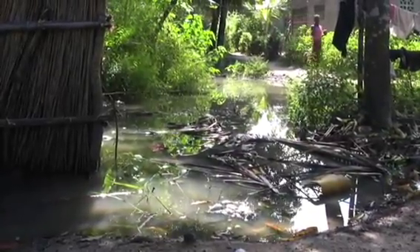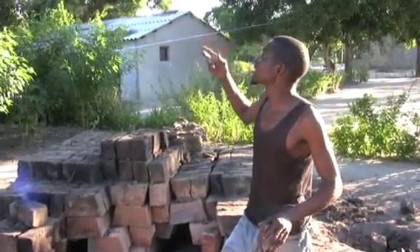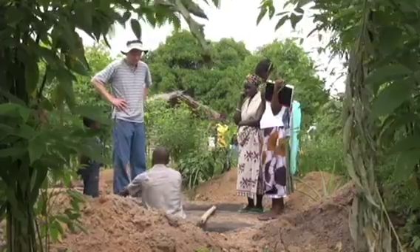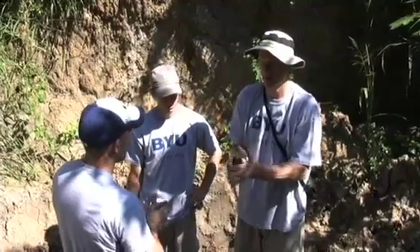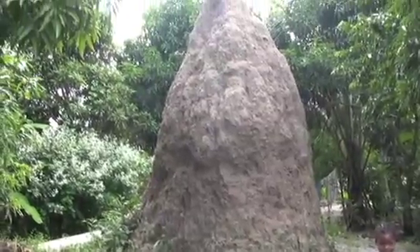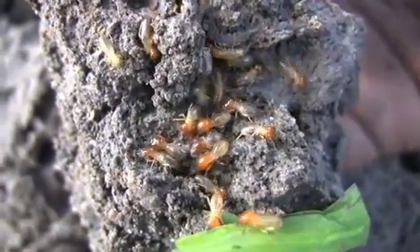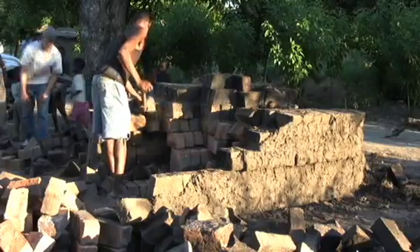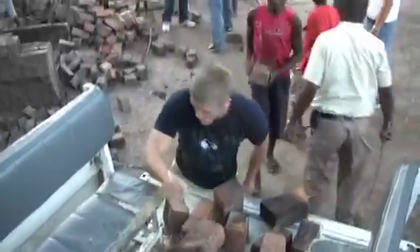When we were trying to determine a material, we were looking at different things that would be water resistant, and obviously a brick came up. The only problem with a brick is that you have to have very high clay content, and the soil in the area is very sandy. The idea we had was to take the mud from around a termite mound, because that mud has higher clay content. That mud brick will then be fired, and by firing it, it becomes water resistant.